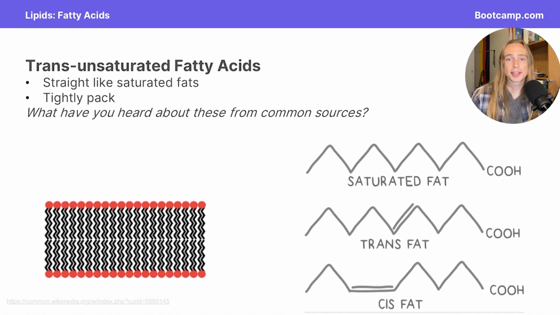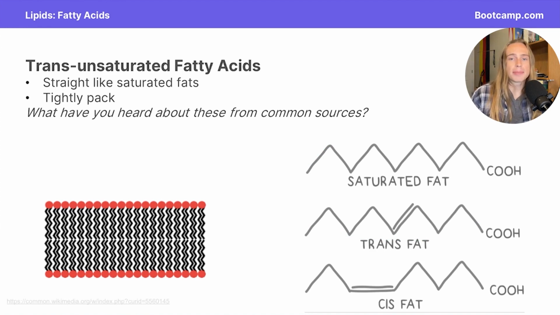As opposed to a cis unsaturated fatty acid, trans unsaturated fatty acids have their groups attached to opposite sides of the double bond. Notice that this results in no kinks of the chain of a trans-unsaturated fatty acid, and their structure closely resembles that of a saturated fatty acid. This allows trans-unsaturated fatty acids to pack really tightly.